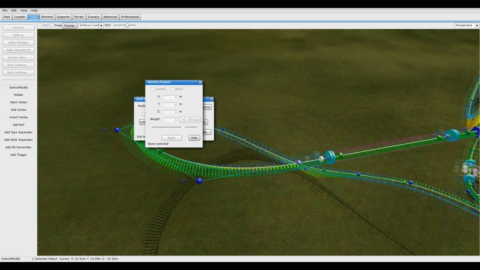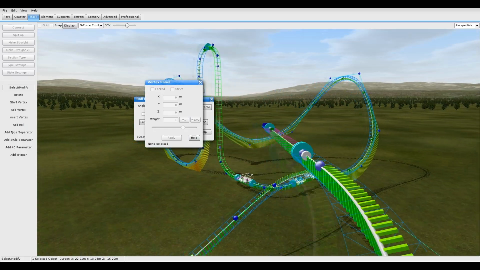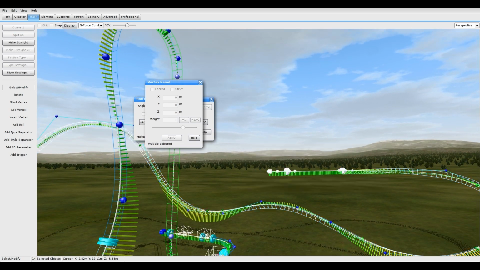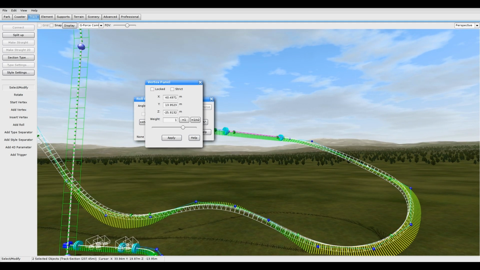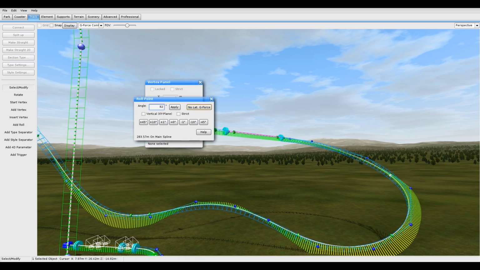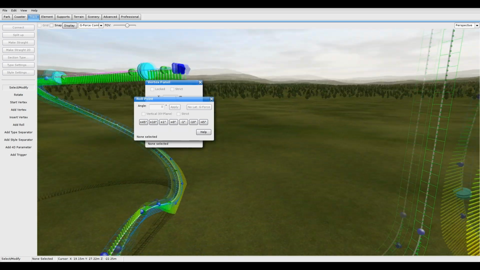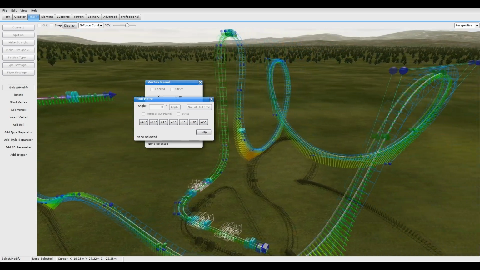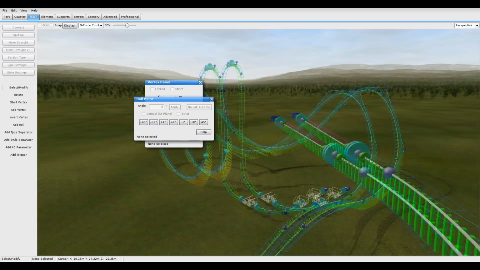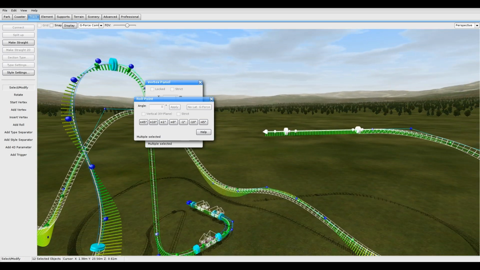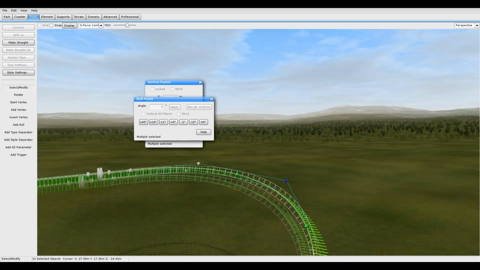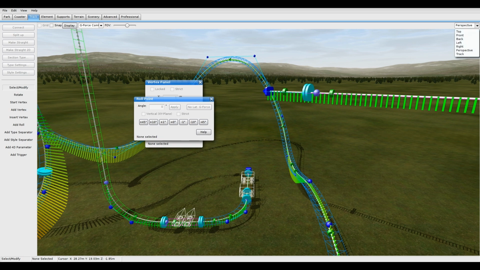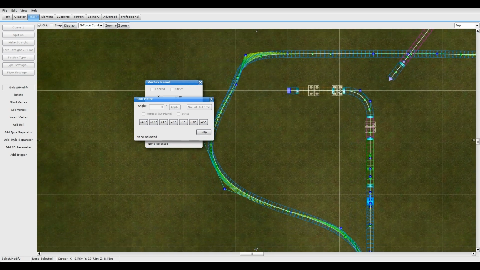So I think I'm going to go ahead and create a... Let's see, what element could I create? That needs to be higher, I just know that. How's that? Nice, big, sweeping curve. What about a drop and then... I don't even know. Everything I create starts to look like another ride. It's odd, anyway. This is just for a supporting tutorial, anyway, so... Let's make it come down. Maybe do a helix, a barrel roll. And then into a brake run. How about that? So let's go, we're gonna plunge down here.